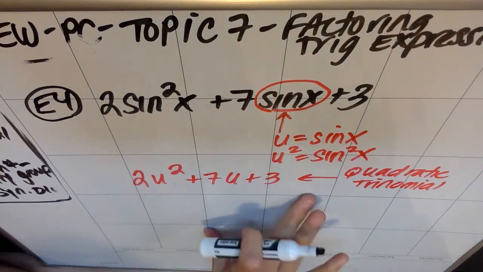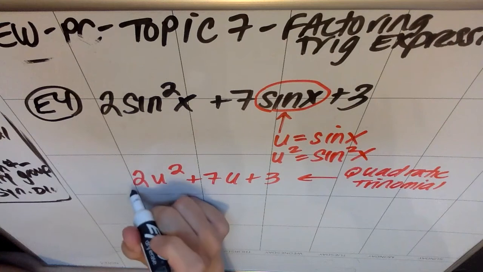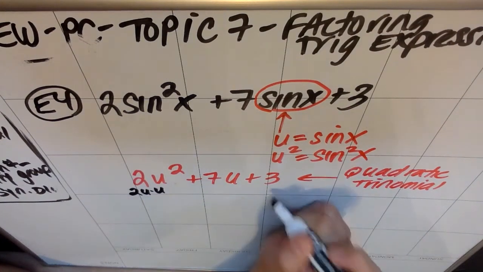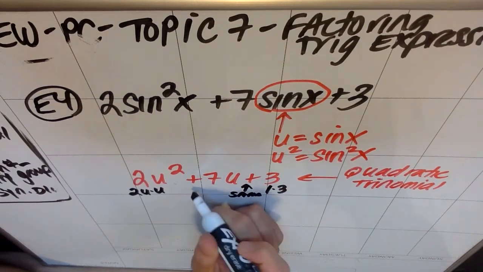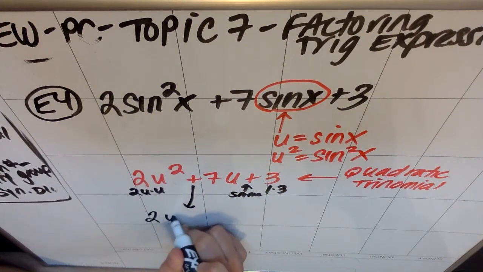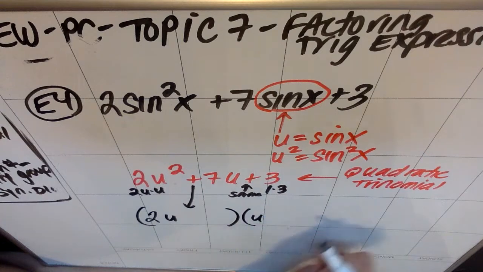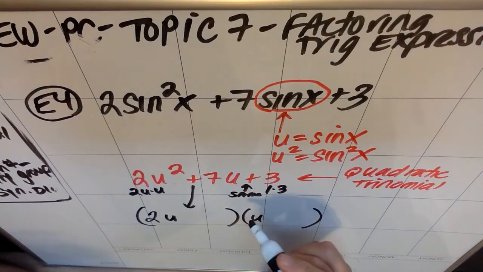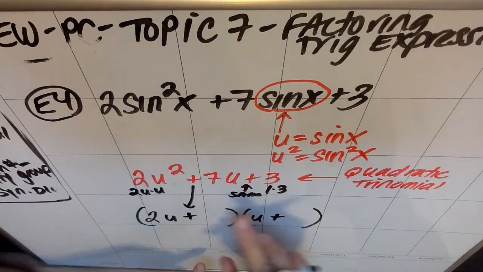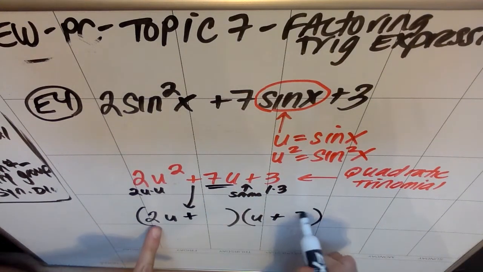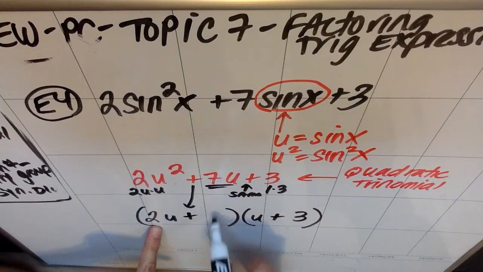So once I get here, I can say, wait a second, I know how to factor this. I know my front seats have to be a 2u and a u. My back seats have to be a 1 and a 3 with the same sign, and then this will tell me the sign. So I know that I have a 2u and a u, right? I know it's a 1 and a 3, and I know they both have plus signs, so it's really just a matter of where I put the 1 and the 3. Since I want a 7 here, if I put the 3 opposite the 2, I'll get a 6 plus 1.